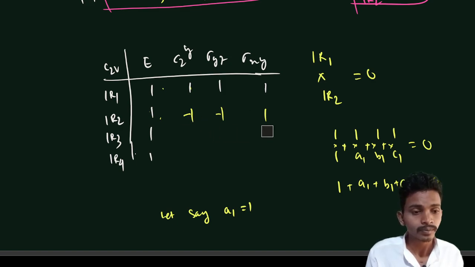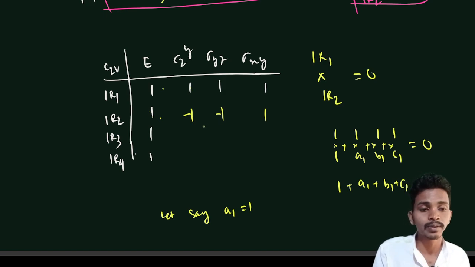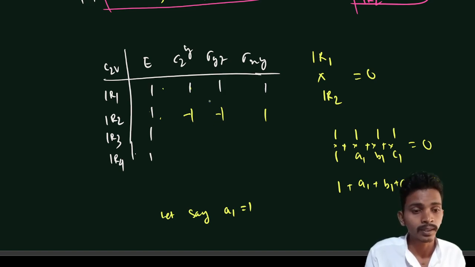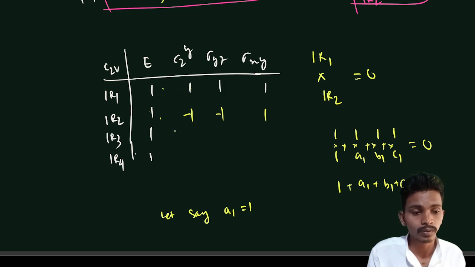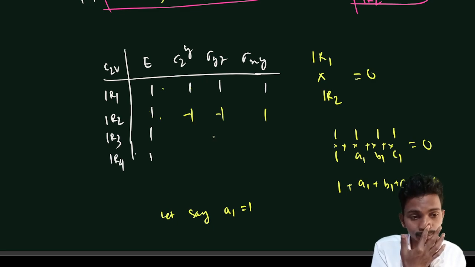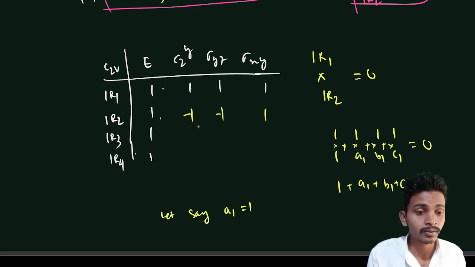This one also you can do, or let's say keep it like this. When there are no conditions, we can do anything. So like that it has to get the 0 value, and the summation of the square of summations has to equal the order of the group. If we multiply these two, then we get 0, meaning IR1 into IR2 we should get 0. That is the condition.